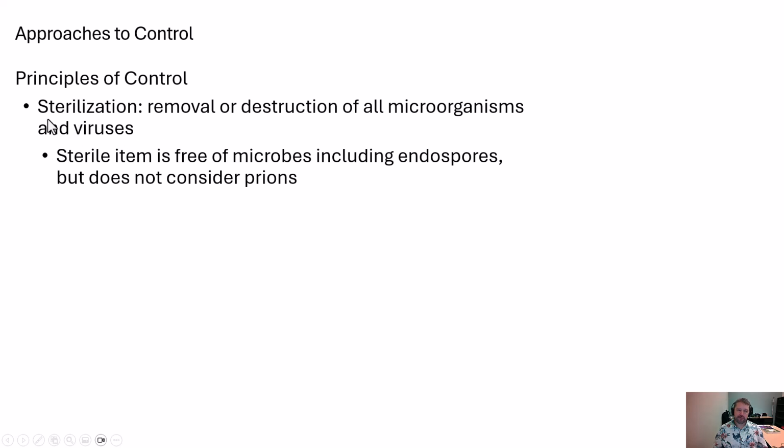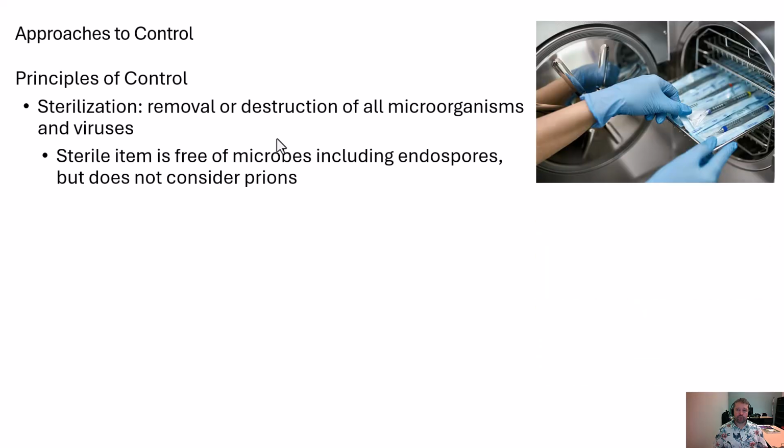if people had their way, sterilization would include prions. It would include any pathogenic material. And one of the best ways that we know to sterilize equipment that can actually be sterilized is to use an autoclave. And autoclaves will use temperature and pressure to destroy pathogenic organisms. Well, really, for that matter, to destroy pretty much all organisms, whether they're living, whether they're viruses. Some prions can live through autoclaving and whatnot, but for the most part, autoclaves destroy all microorganisms and viruses. And we'll come back, we'll talk more about autoclaving quite a bit.